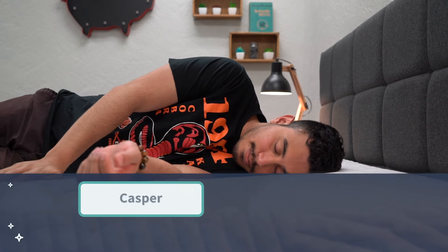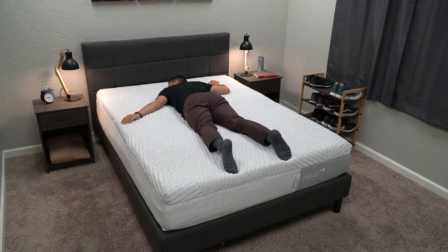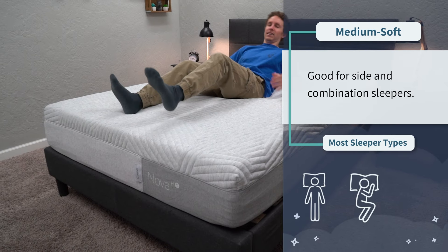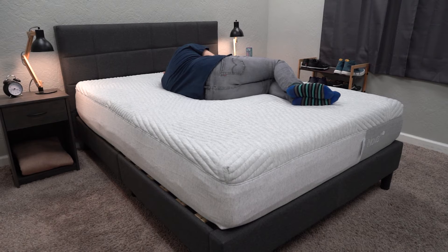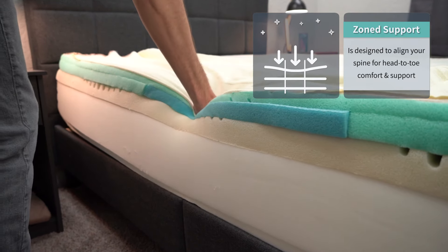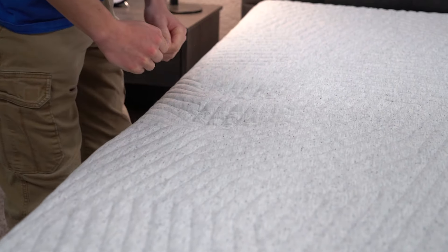If you're into hybrid beds but you're also a predominant side sleeper looking for a softer profile to accommodate a lot of your pressure relief needs, check out the Casper Nova Hybrid. This is more of a plush hybrid option that features a soft foam feel that is also neutral, so it should be pretty accommodating to the vast majority of sleepers. It's right around a medium soft on our scale, so it's probably going to work out best for side and combination sleepers looking for a ton of pressure relief. Firmness is a subjective thing though — if you're a bit heavier you might perceive it to be even softer, and if you're lighter you could find it to be a little firmer. The Casper Nova Hybrid also features something called Zone Support Pro, where the head and foot sections are designed to be slightly softer than the middle, which is firmer — this is basically there to keep your back in a more neutral spinal alignment. You probably won't even notice that Zone Support design when you first hop on the bed, but it could be beneficial for those who suffer from chronic back pain.